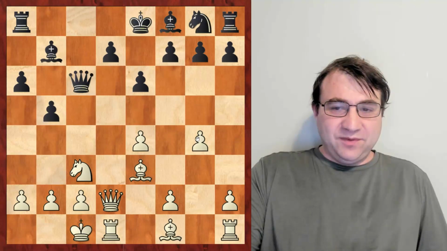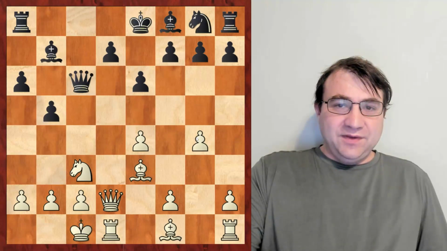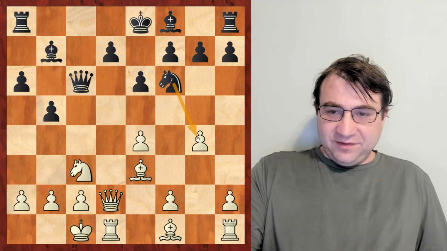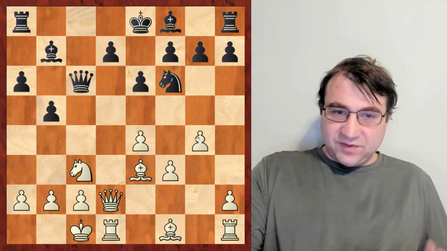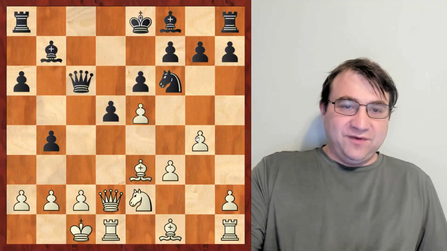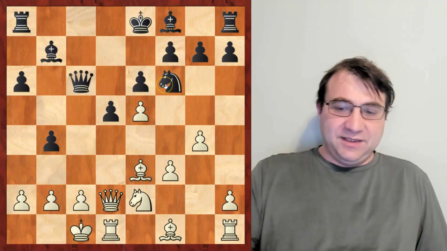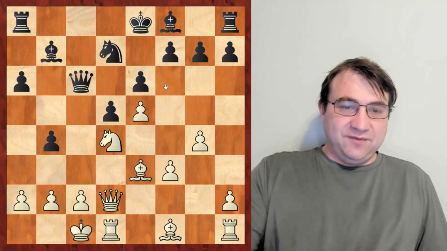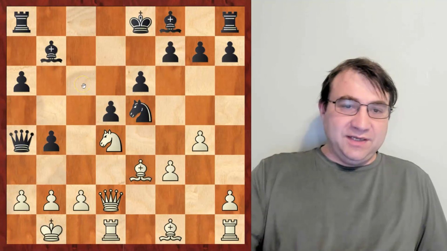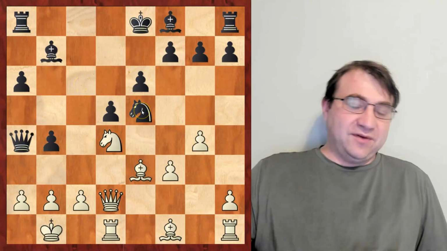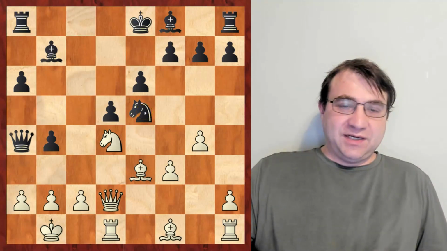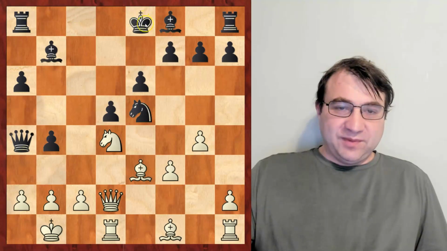So we have bishop b7, we have castles queenside from Nepomniachtchi, and then we have knight f6 was played by Alexis, and then we have f3, which is of course sort of the obligatory move. We have b4, and then we have knight e2, we have d5, and then we have e5 now attacking this knight. We have knight back to d7, and then we have knight d4, gaining that tempo against the queen. Queen to a4, king b1, knight takes e5, going after the seemingly free pawn, but of course opening black up to all kinds of attacking chances from white, because of course the black king is still in the middle.